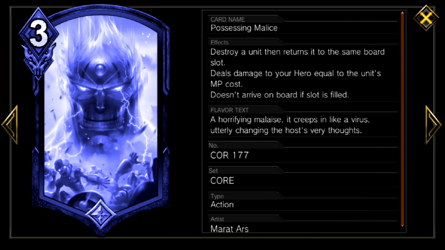Possessing Malice is a 3 MP cost action that destroys a unit and returns it to the same board slot. It also deals damage to you, the person using Possessing Malice, equal to the unit's MP cost. The unit won't be played if that board slot is filled for whatever reason. This works on both you and your opponent's units.